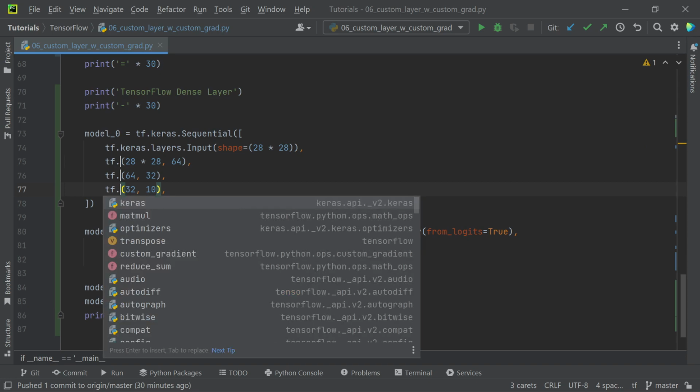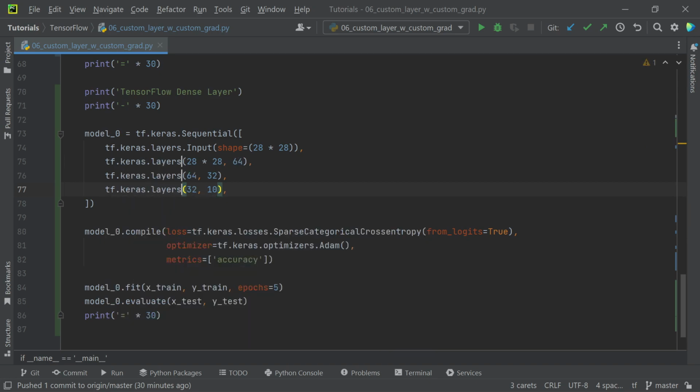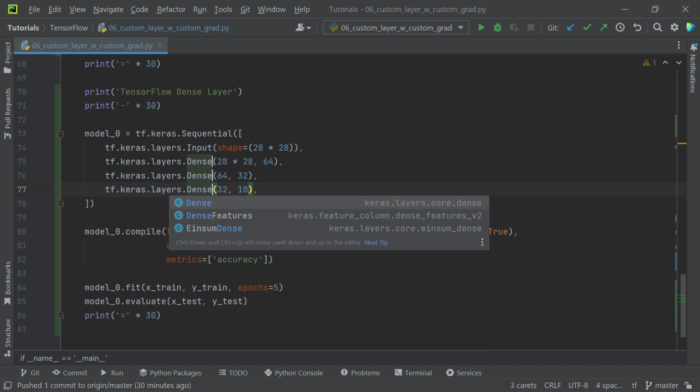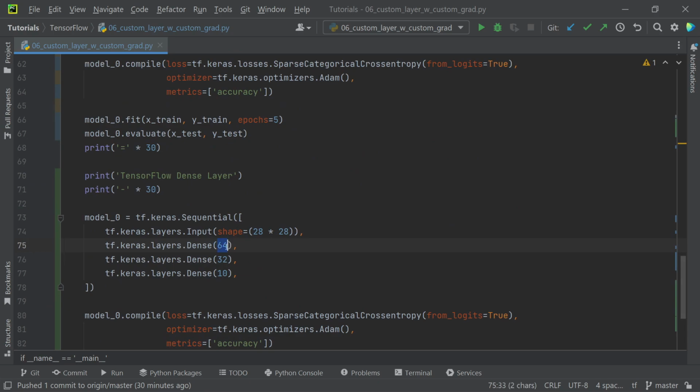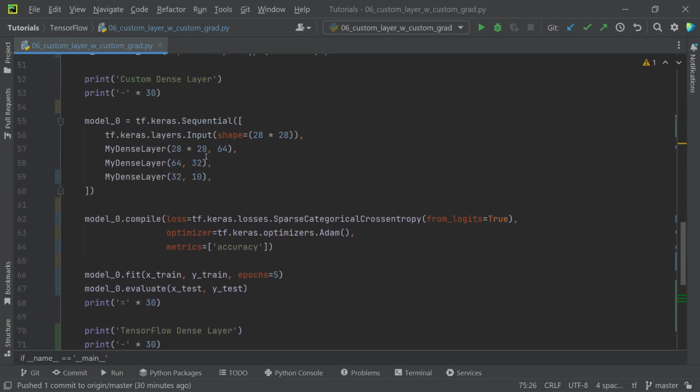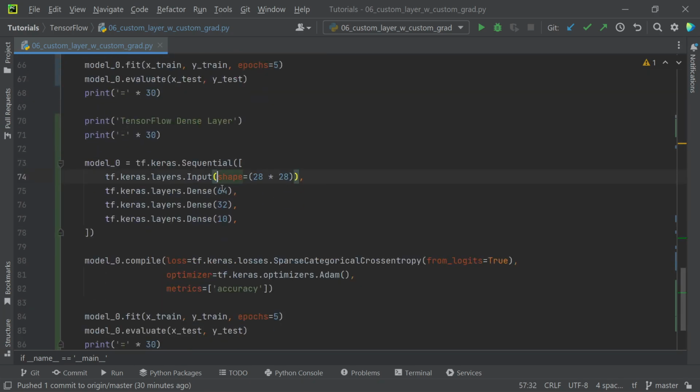So tf.keras.layers.Dense, and then we don't need the first numbers. 64, and this would be. So you can see the difference between our layers right here, just in terms of when you initialize them, you have to add both the inputs, but TensorFlow kind of just infers the size.